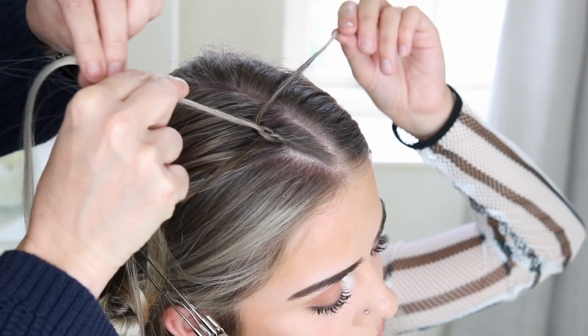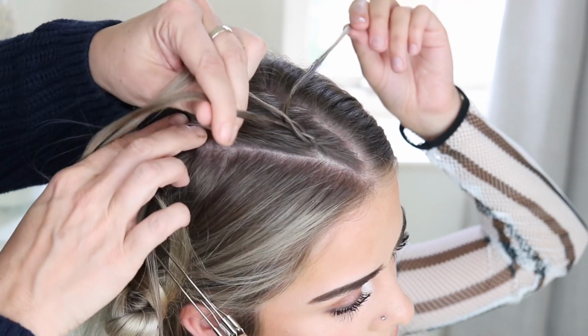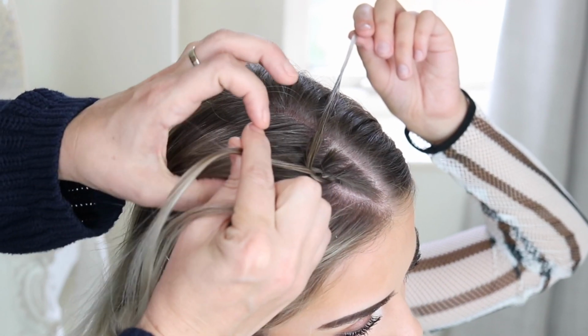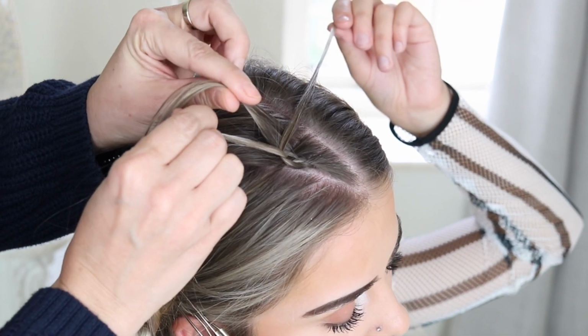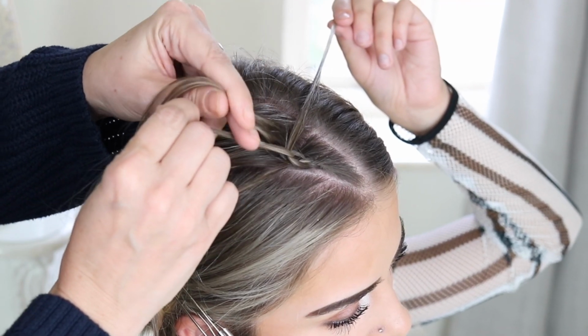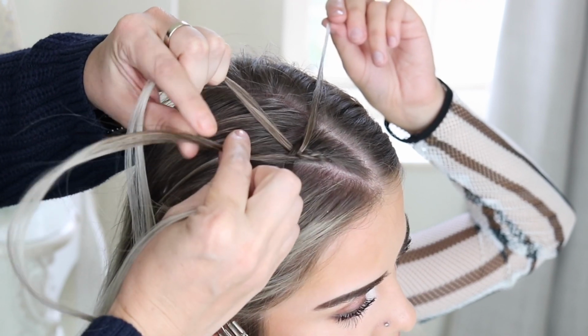So we've just done one very confusing stitch, guys, but I promise you, bear with me because it does become easier to understand, okay? So we're going to go again. I'm going to take a really small section of hair. I've got my three stitches again, okay? So this is my number one. It's going to go over. It's going to go under, okay?